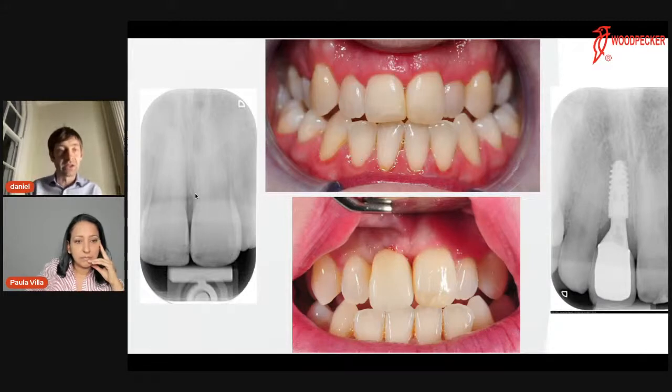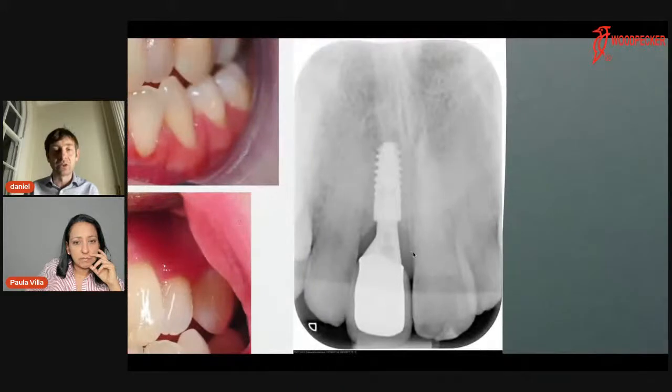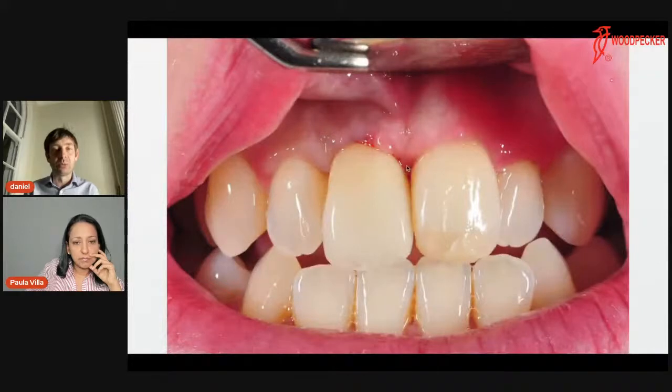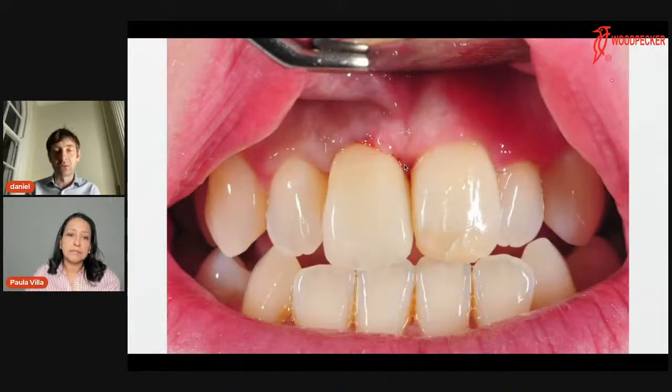So if you look at this case here, look at the bone heights that are there. The bone has been held by the periodontal ligament and the tooth itself. So once the tooth is removed, you're going to start losing some bone. You can see because this tooth has been extracted, the bone crest has dropped significantly around the implant. Then aesthetically as well, when the bone drops, you start to lose some of the papilla height around the teeth.